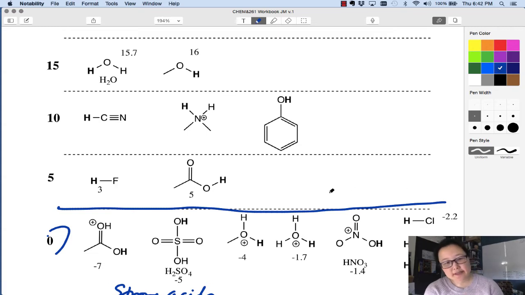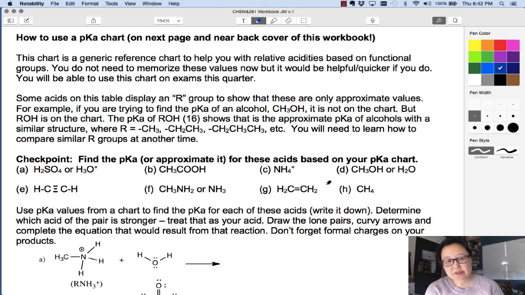Notice also that a molecule can have multiple types of hydrogens. It's the hydrogens in bold that are the ones we're talking about. For this molecule here, there could be Hs elsewhere on the molecule, but it's this one in bold that I'm referring to when I say this molecule has approximate pKa of 5.